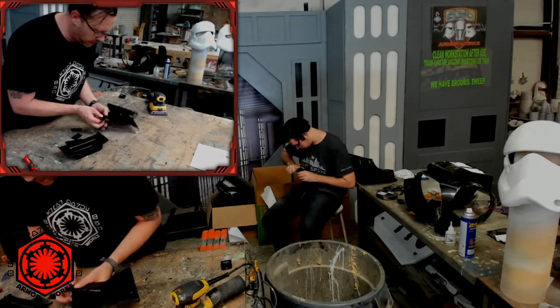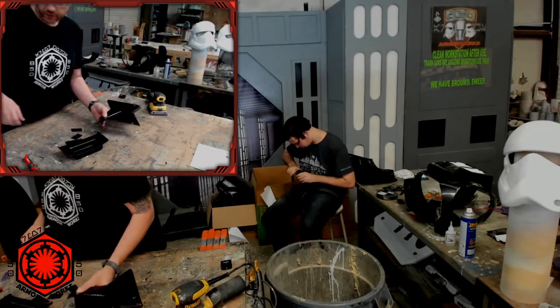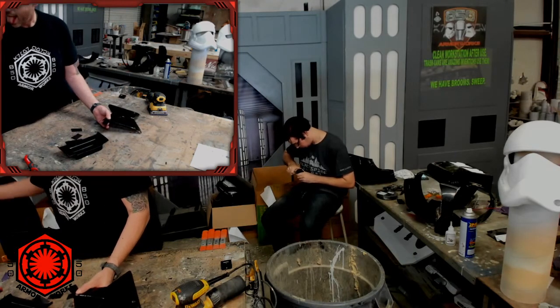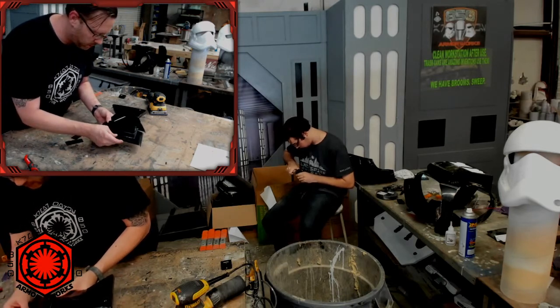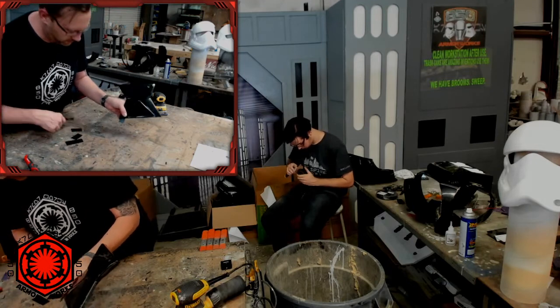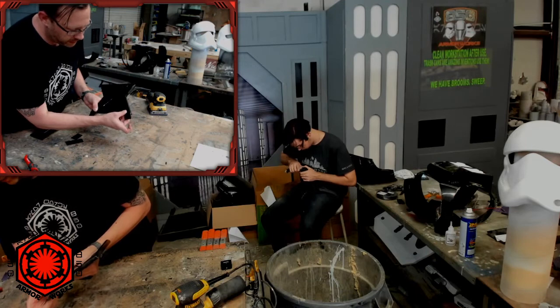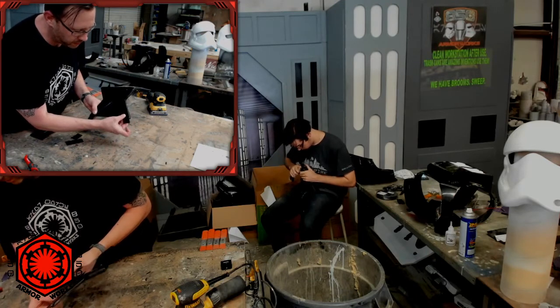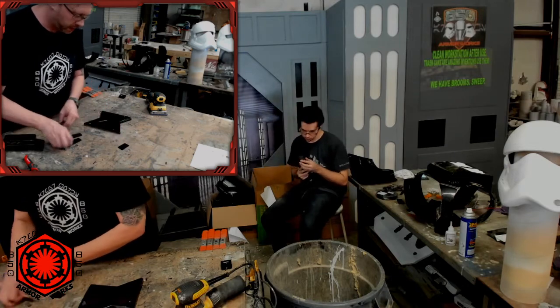And I like to test fit. I know this is not going to fit perfectly like this right now, but that's what test fitting is all about. I'll end up nipping some stuff off. Yeah, that's what I want to do. I'm going to follow these angles and then nip it at a 90 degree because it's going to be coming in pretty soon. So that sounds like a nice little plan to me.